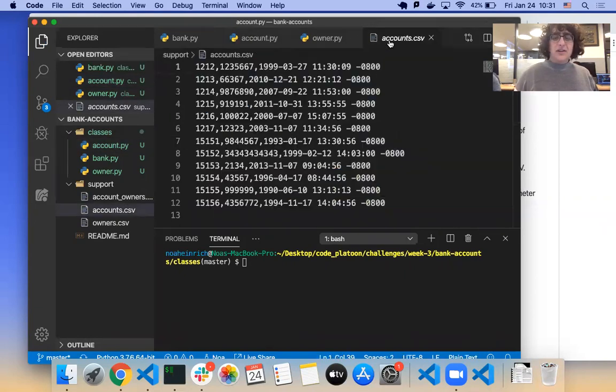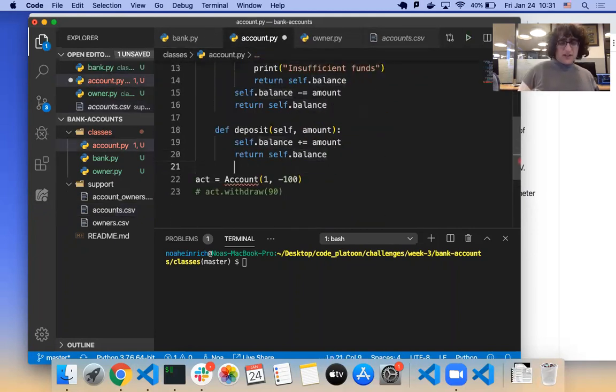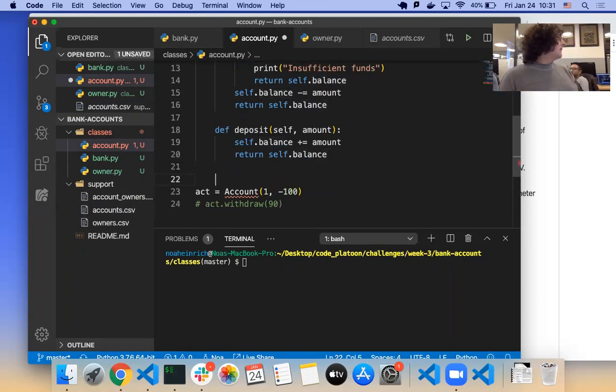All right, so what we want to do is, in this particular case, the account class doesn't need to know at all times what all the accounts are, because that's the CSV's job. It just needs to be able to access that CSV to get all of these and return account objects. So it said that it wanted it to be a class method. So first off, who can tell me what a class method is? What's the difference between a class method and an instance method?